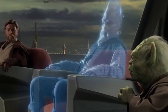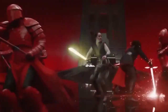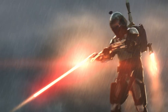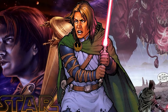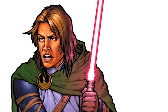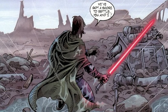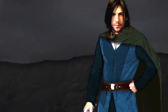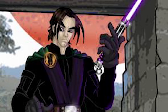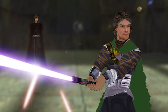Extra exotic colors from Legends and expanded universe: before we go, a few even more exotic lightsaber colors appear only in now-decanonized material from comics, novels, and video games that came before the Disney canon was established. One of the most interesting was crafted by the false savant Kip Daru during the Jedi Academy novels. He used multiple crystals in his hilt to create a blade with variable length, and the exotic setup also gave his weapon a unique coruscating rainbow effect, with different colors pulsing through the silvery blade. Like many fancy custom lightsabers, the coruscating blade ultimately failed its wielder and was destroyed by an enemy — perhaps due to its overcomplicated design. Sometimes, you just don't mess with a classic.